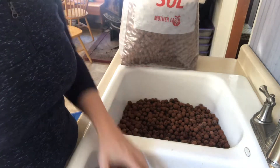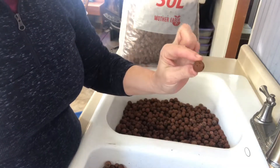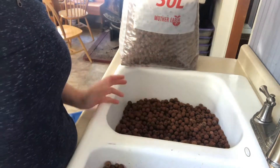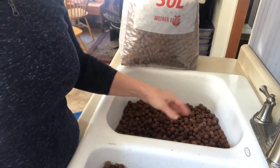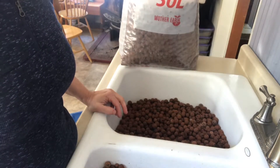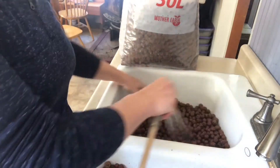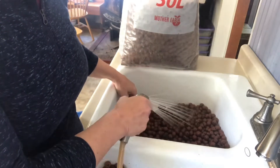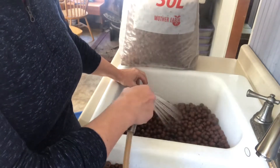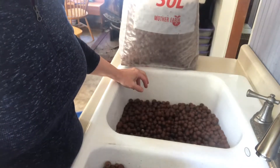In an NFS system, at least the ones I like, we use clay balls. These are just what they sound like — little balls of hardened clay. Because of that, they tend to be really dusty. So whether you're reusing them or have brand new ones, you really want to rinse them off, because that clay dust will definitely clog your pumps. Just give them a quick rinse with warm water — nothing fancy. These are pH neutral, so no special preparation is really needed other than rinsing off the clay dust. Once you rinse them well, you don't even have to drain them — just rinse and they're ready to go in your system.